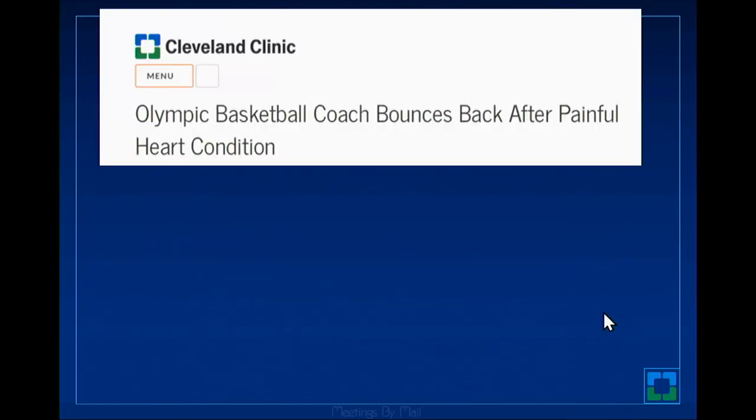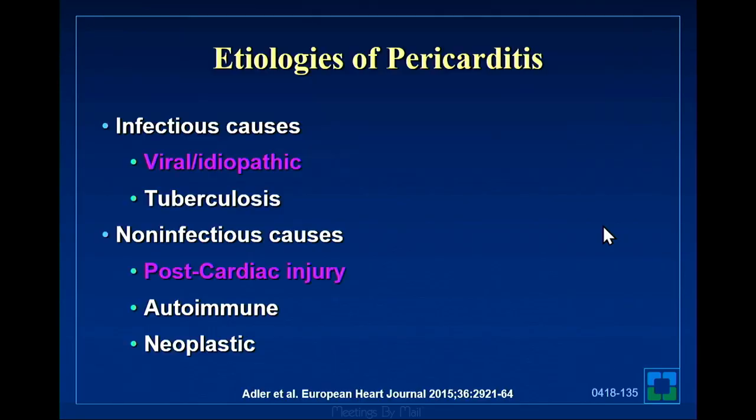Back to Dawn Staley, our prototypical patient. So she had picked up a virus at the Rio Olympics and had recurrent pericarditis and came to see us and wasn't on a biologic, it's all public knowledge, and has got better. In the U.S., the most common cause would be you pick up a flu. Now, I have a little bit of a cold, but I'm getting better, but hopefully I don't get pericarditis, but that would be the most common.